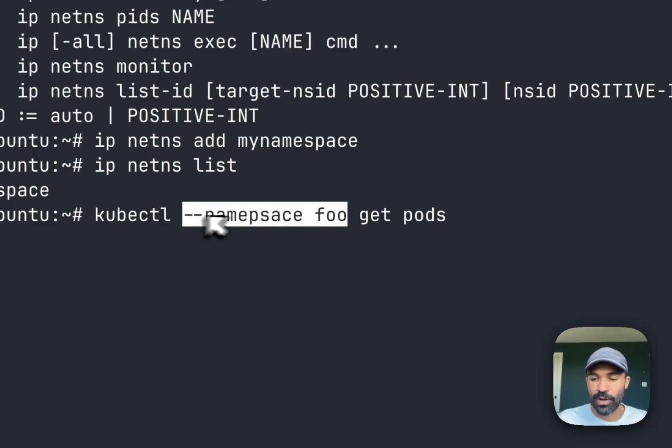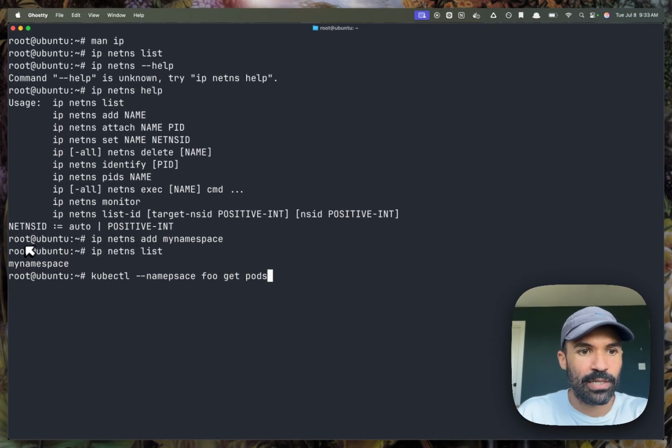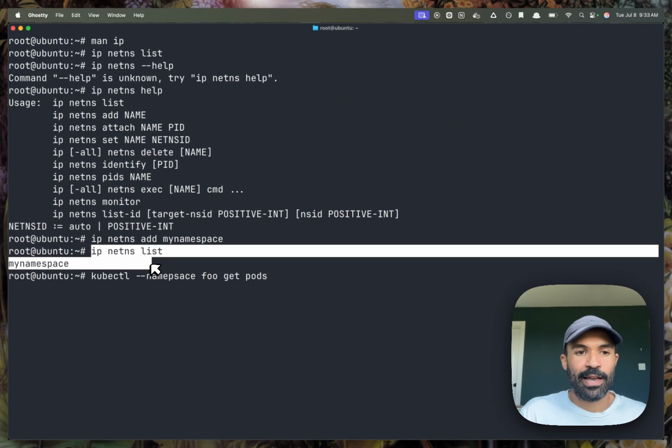So this is crucial for isolation, and it's a similar concept with network namespaces, where once you target a namespace, you can list the interfaces in that namespace. You can add IP addresses and stuff like that.